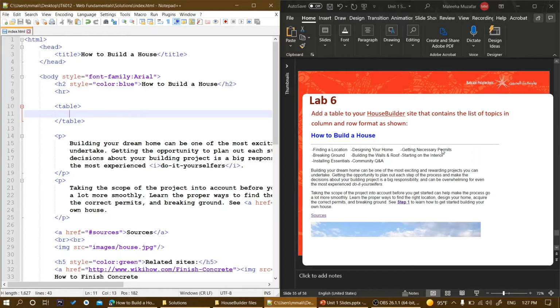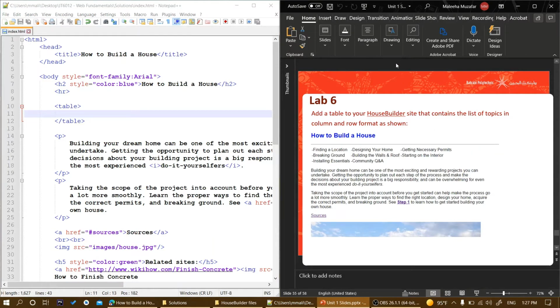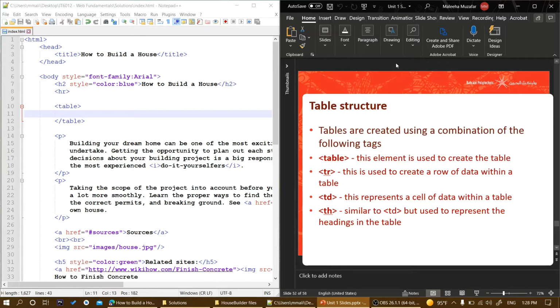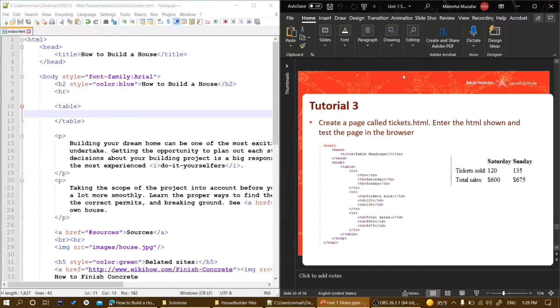Now notice one thing, that in this case, the text in the table is in normal, regular font. If we take a look at the previous tables that we created here, the text that is in bold is considered the heading for the table. So the bold text is the heading, the normal text is data. Saturday and Sunday in this case are the table headings, and every other value within the table, because they're not bold, is considered data for the table.